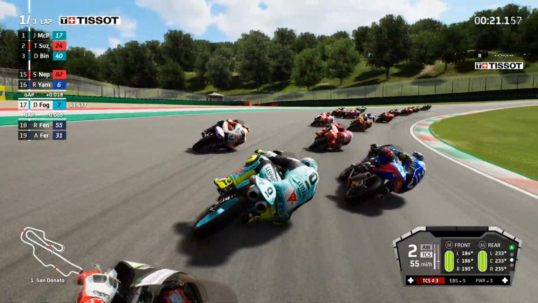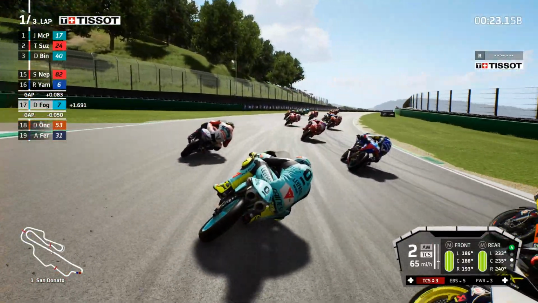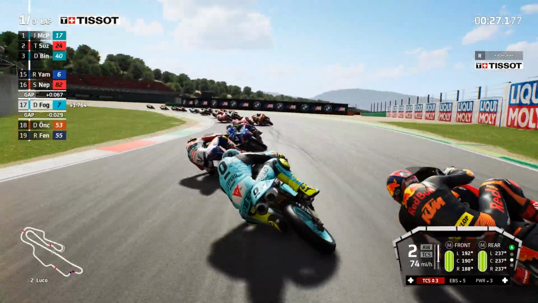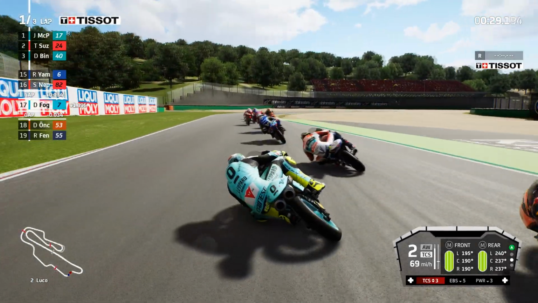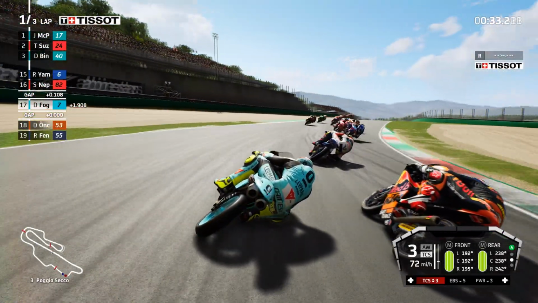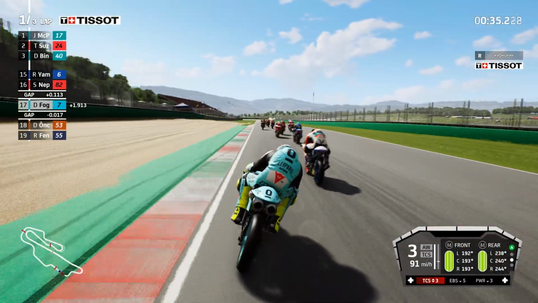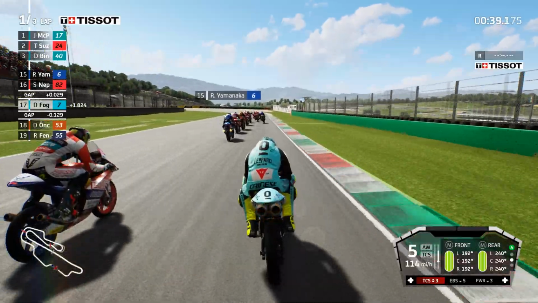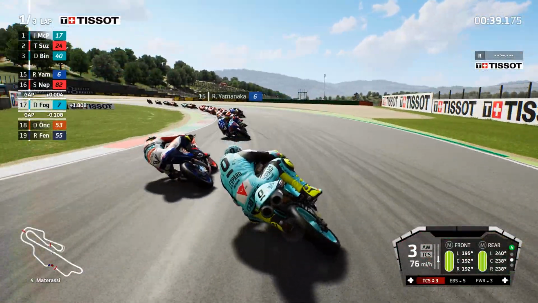The Prustel GP team of Ryusei Yamanaka there, looking gorgeous, looking up to date. Dennis Oncu to the right as well. The Tech 3 KTM team, loving it. It's so good to have this up to date. I've been using the entire career mode, all 20 Grand Prix, with the older sort of bikes and the liveries, and I've got to say it's a welcome addition to have the update here today.